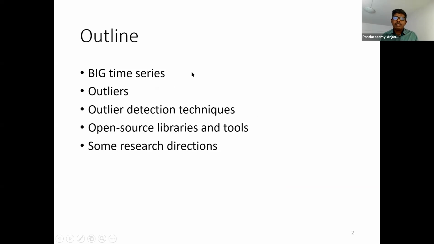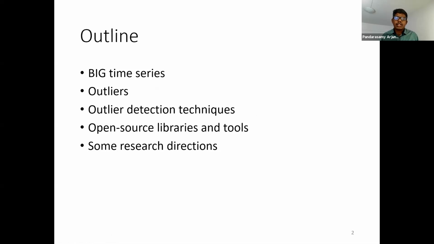This is the outline for today's talk. I will introduce what a big time series is, and then explain the different types of outliers that we can find in big time series data. Then I will give an overview of a list of outlier detectors that can be used to identify outliers.